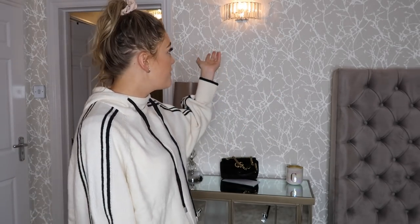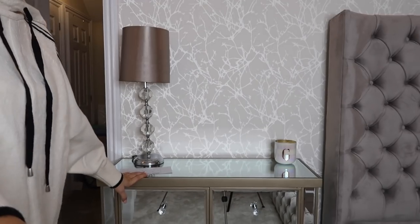I'll also pop a link to this wallpaper if I can — a few of you have asked about it. It's by Roma and I got it from John Lewis, though it's a separate brand that sells through John Lewis. I also had a few questions about my wall lights — these are also John Lewis. I don't have spotlights in this room, just wall lights, which doesn't bother me at all — I think they're quite pretty. I've had them forever; I actually had them in my old room and didn't want to change them because they have that antique-y glass look. The carpet was elsewhere — I can't remember exactly where — but it's a really nice luxurious carpet with a great feel for a bedroom.